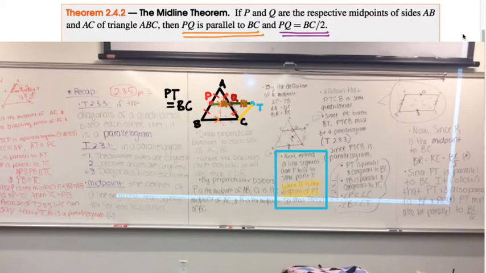And that's the content of what we saw at the end of the proof down here. As long as we can show PTCB is a parallelogram, then that means that PT is congruent and parallel to BC, and that parallel is the first element that we needed for our proof, right? It's the statement in orange up here at the top: PT is parallel to BC. And that's going to show us why that's true. And then chasing the rest of the logic through, showing that PT is half the length of BC, that justifies why this statement is true up here at the top.